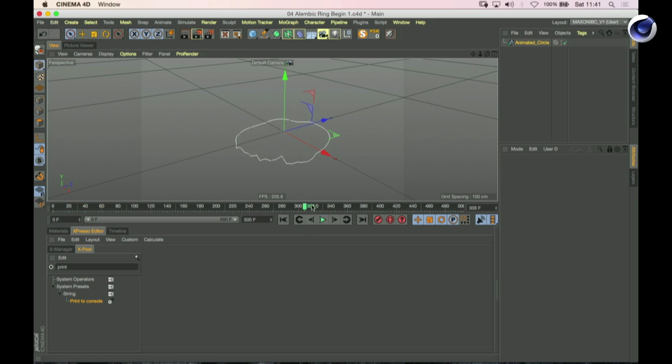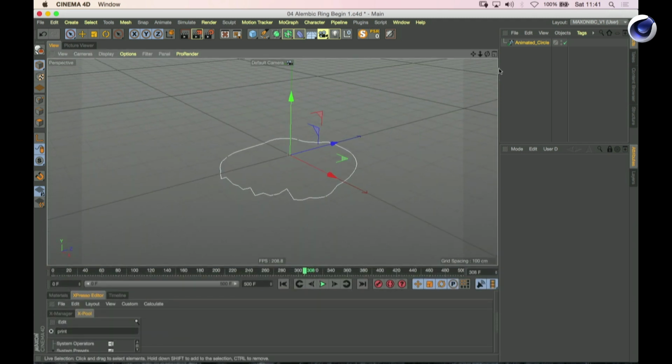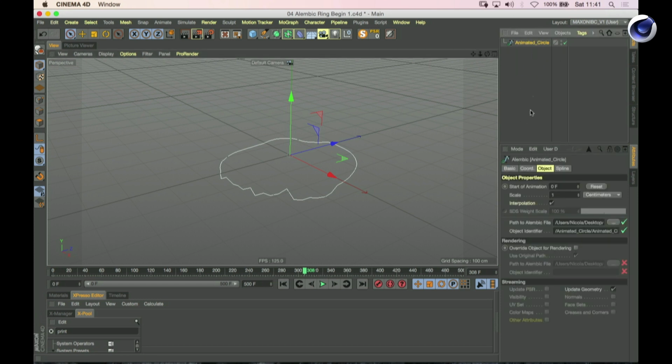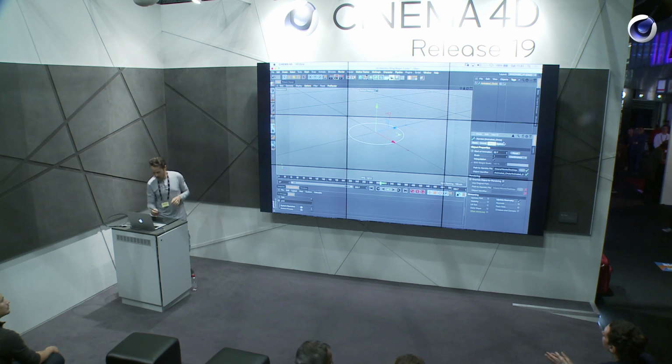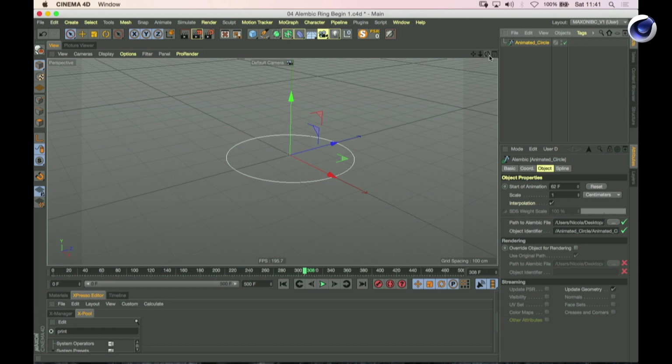So I can create loads of these, and it still plays back fast. So basically, I want to get a bunch of these rings, and then I'm just going to use the start of animation offset. So the ones in the middle play first, and then as you go out further, they play later and later. So I'm going to show you how I did that. You would think maybe you could put two of them in a cloner, adjust the start of animation, put it in blend mode. But unfortunately, it doesn't work. I don't know why, but it doesn't. It would be nice if it did.